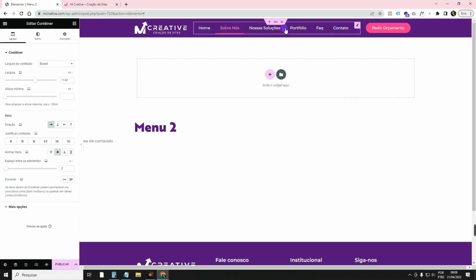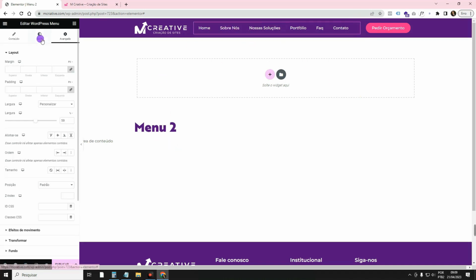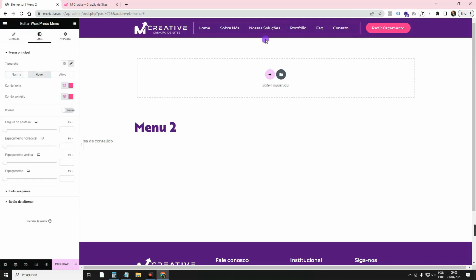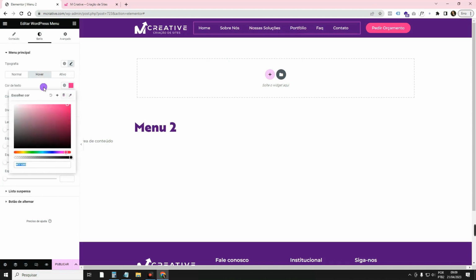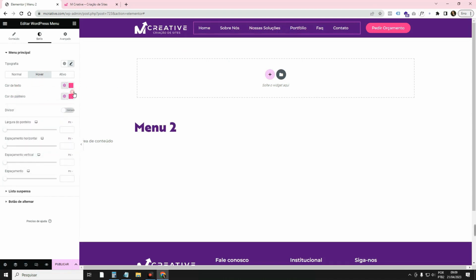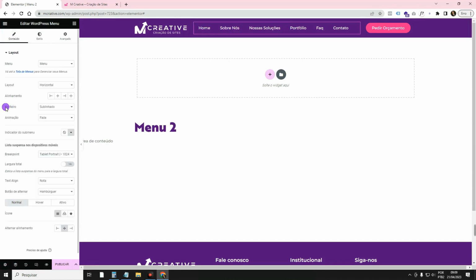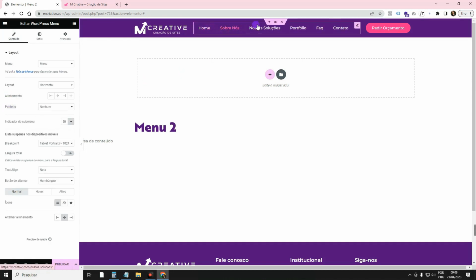Okay. Here in the header, you can also configure in Style the hover, which is the action of moving the mouse. Look, if you want to change the color, you change it here. Here the text color is pink, right? And the color of the pointer, which is this line down here, I'm going to remove, because I don't like it. So you come here in content pointer, and I'm not going to leave any, because I just want to leave the text color, okay? Then it will look like this.